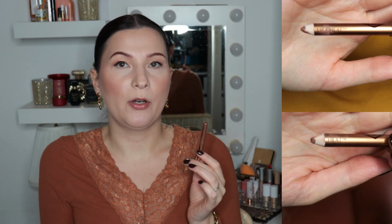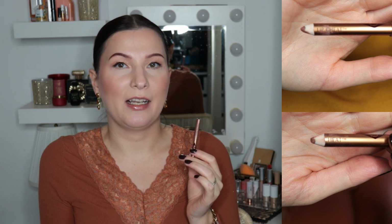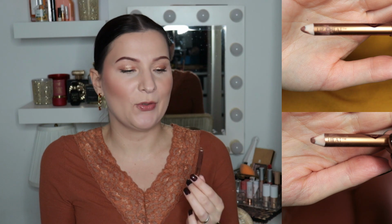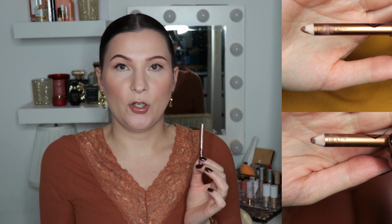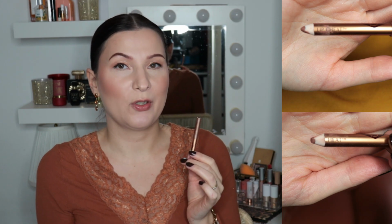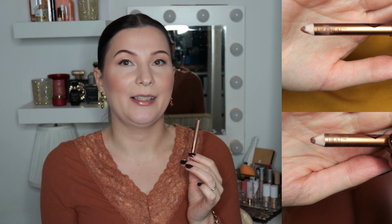So I have made some progress with this one, but to be honest I have not worn it too much since the beginning of the project because I thought that I would enjoy it with the lip gloss that I'm wearing today, and I have been really focusing on the lip gloss, but actually I don't really like them together.